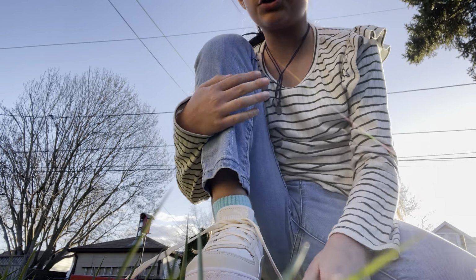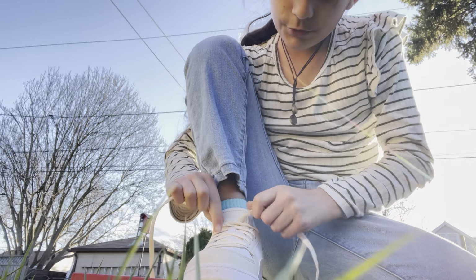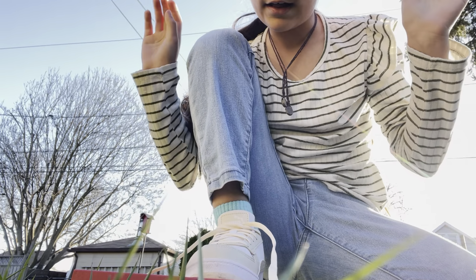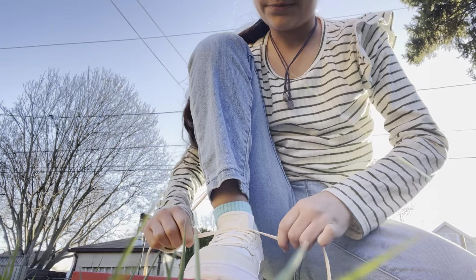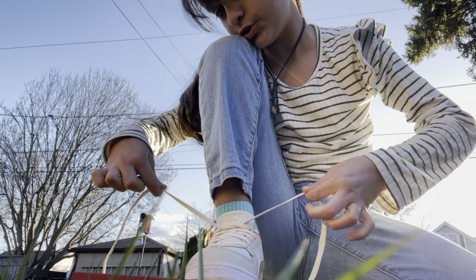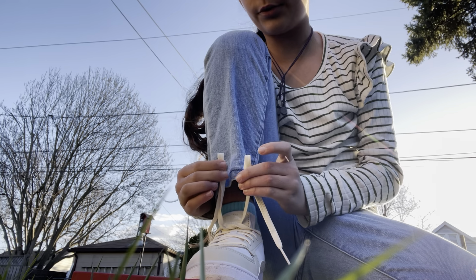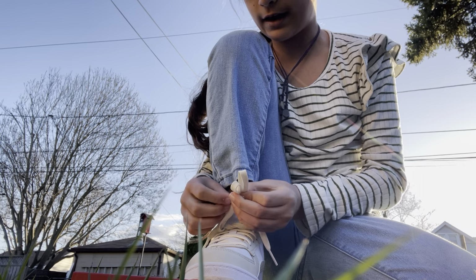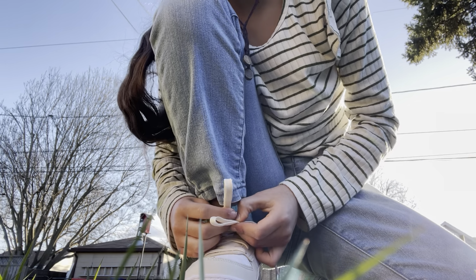Now today I'm gonna show you two different ways to tie your laces. And then after we're gonna run and see which one works the best. So this one's gonna be A. This foot's A. So my right foot's A. And then we have our strings like this. You're gonna pull just this much, and you're gonna bring them up like this. Pinch where your finger is, and pull your fingers out. Then you hold like this, and you just wanna make it lower. And now here you make another knot, but in a different way.